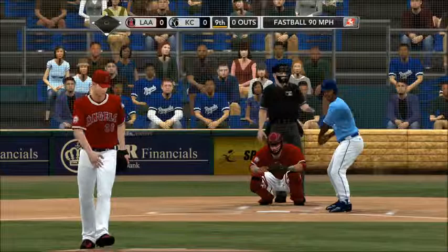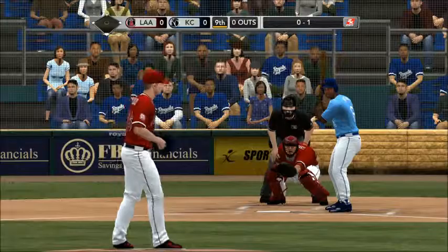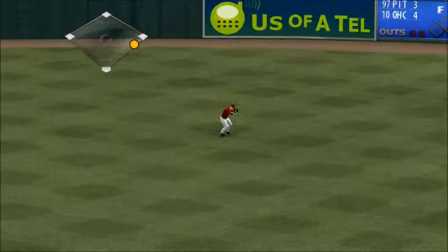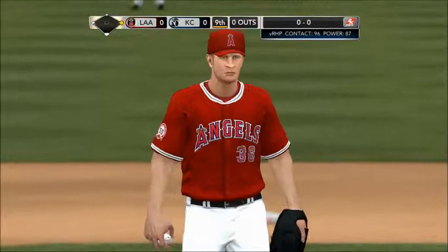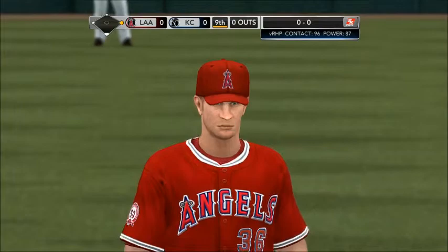Swing, liner, back up the middle. And he's on, the potential winning run. Get ready. Well, a great job right there by the first hitter in this inning to get on base. And, you know, a lot of big innings are started with that first guy getting on. And you have one or two big innings in a game, and that can be the difference in the outcome. Runner on first.